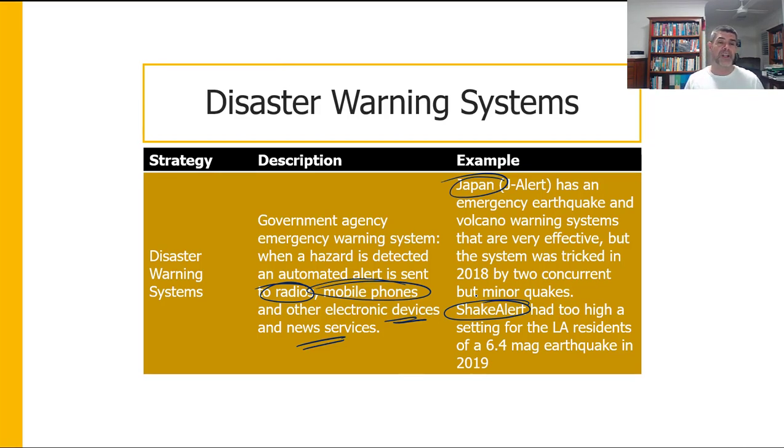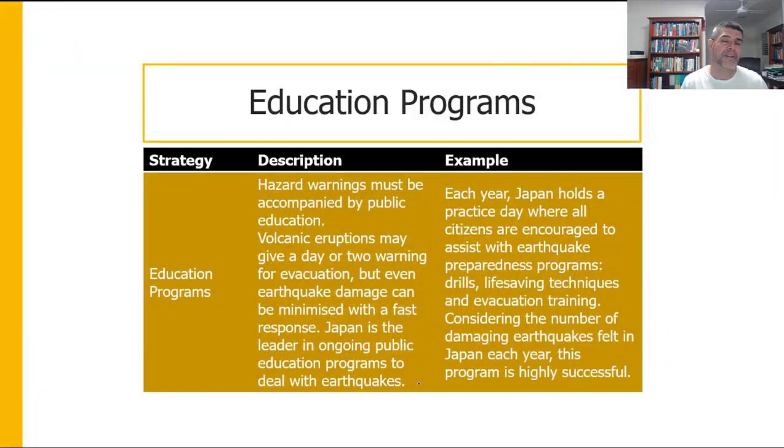So a lot of discussion occurs around these early warning systems, particularly where they need to be automated, because when they are automated, we need to have some sort of levels set in them so that once something triggers, it will then be pushed through. Now, hazard warning systems are great, but if the public don't know what they're supposed to do when they get these warnings, when they see them on the news services or hear them on the radio, then the warning systems themselves are not going to be of much value.